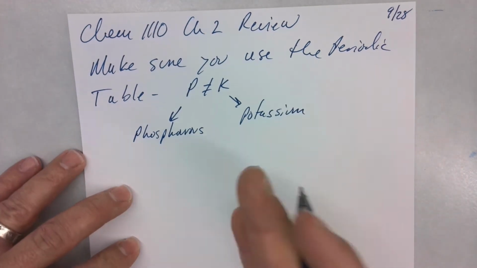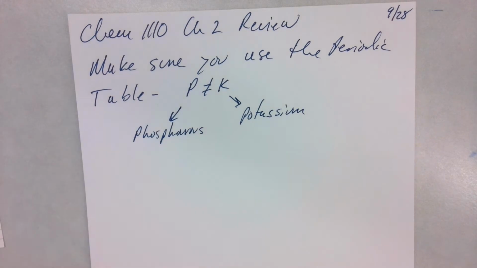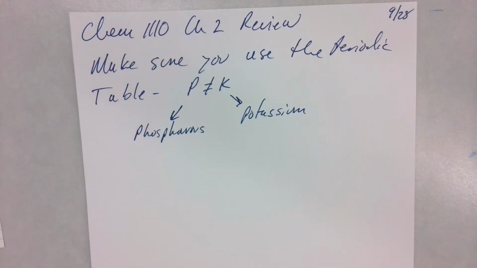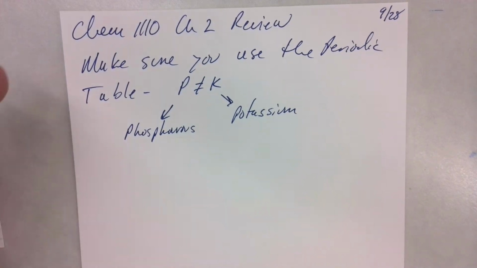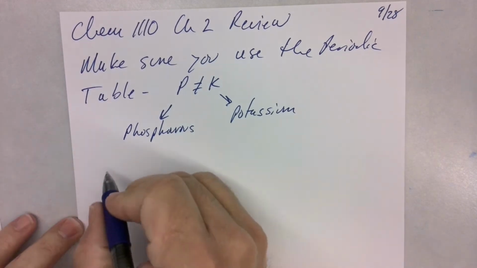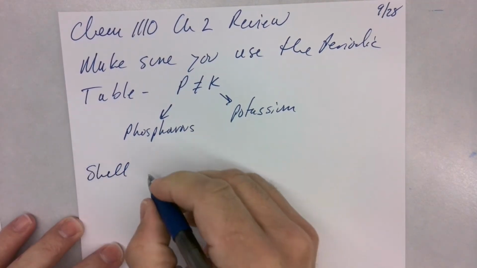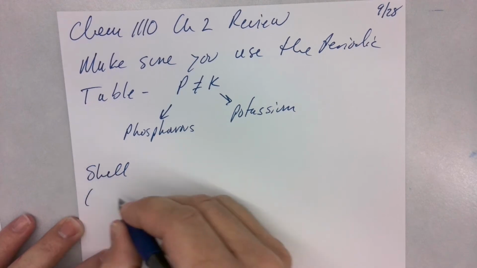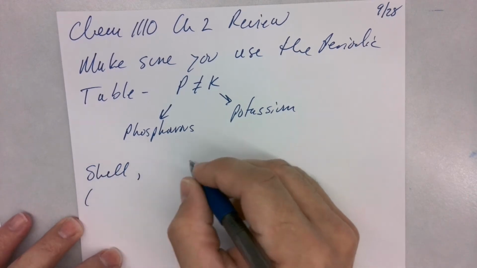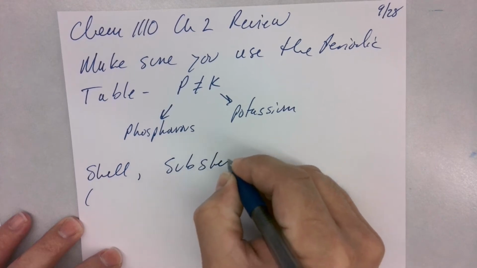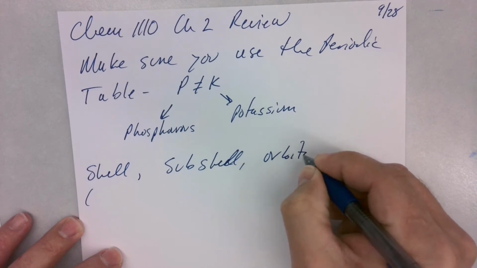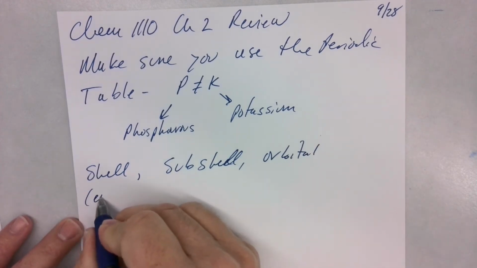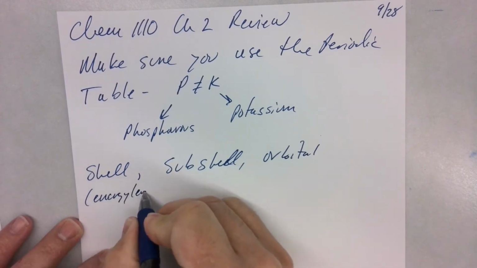And you giggle at that, but I can't tell you how many kids are going to miss that kind of question, even though it's right in front of you. Make sure you pay attention, okay? So make sure you use that periodic table, okay? Make sure you understand the difference between a shell, and sometimes they call it shells. Anybody remember what else I call a shell? A subshell. That's 2 L's. A subshell and an orbital. A shell is also called an energy level. And that's what I call it a lot.